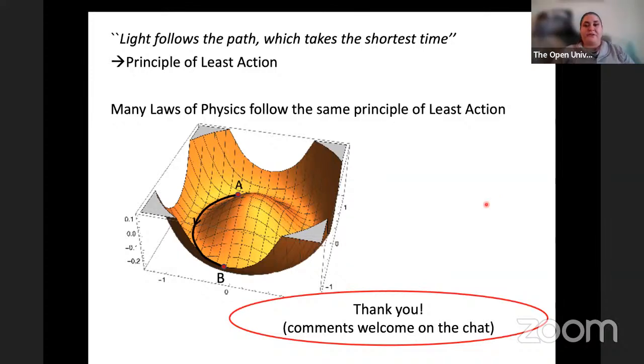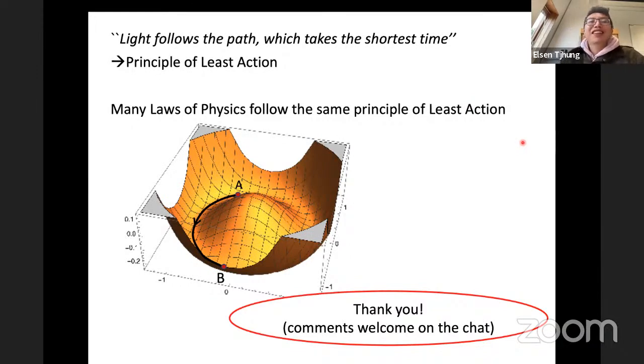There have been a few suggestions from the audience as to where this principle can apply. Paul has said mechanics or conservation of energy. Lightning was an example, and electricity. And Paul says Landau's physics books seem to reduce all of physics to the principle of least action. Thank you very much, Paul, for the very advanced answer. You are actually quite well ahead of me.